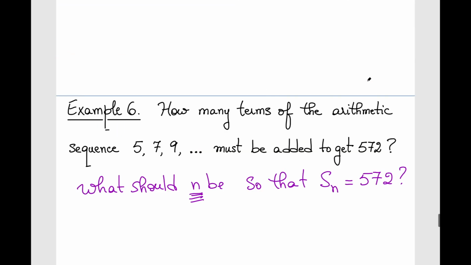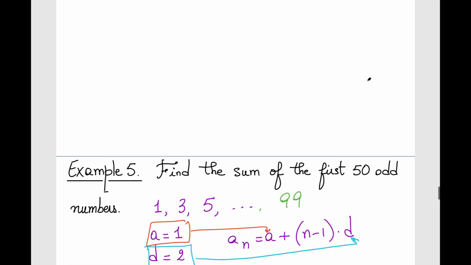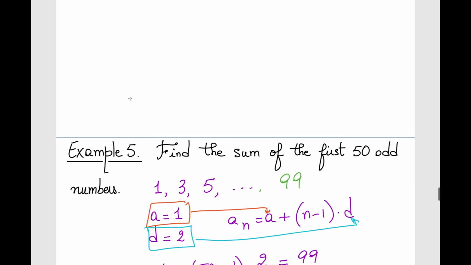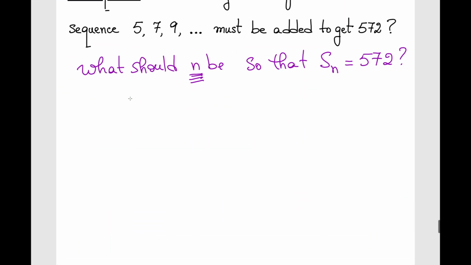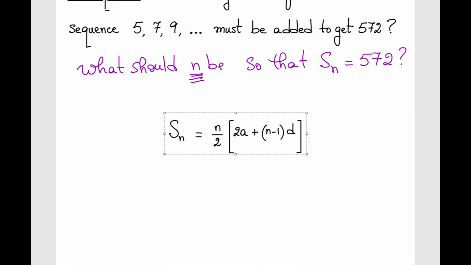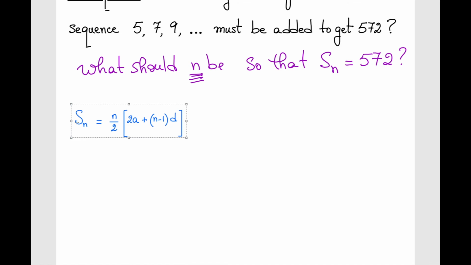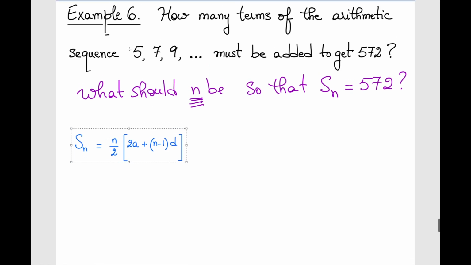Let's go back to the formula for the sum of the first n terms of any arithmetic sequence. It's this one. I'm going to take it with me and paste it below, and give it a different color, about blue. I'm going to use this because this is the sum of the first n terms of any arithmetic sequence. And this is my sequence, which is going to reveal what a and d are for me. And the question is, what is n then?